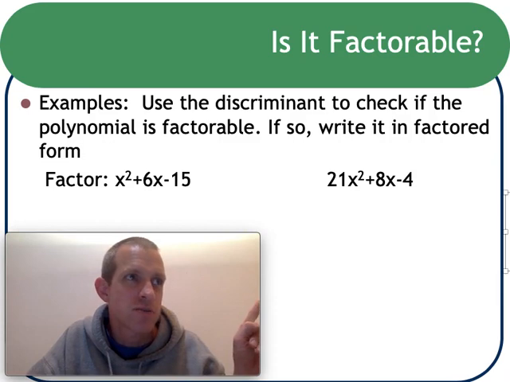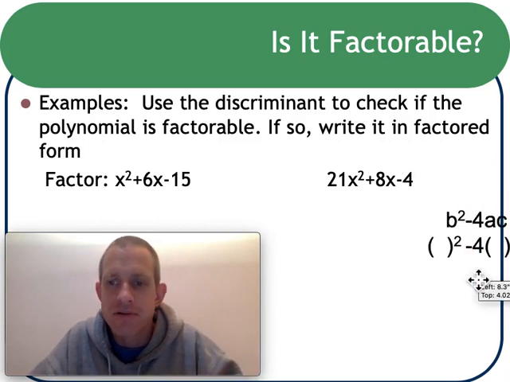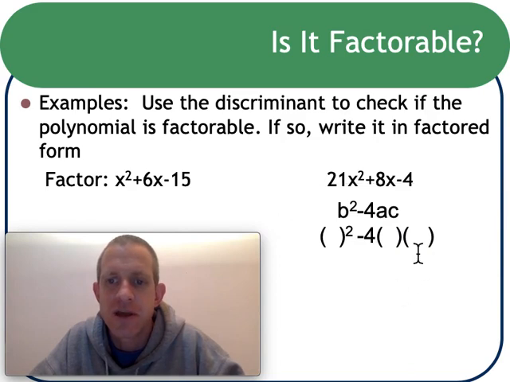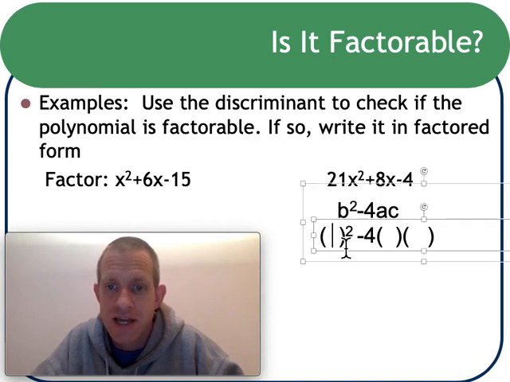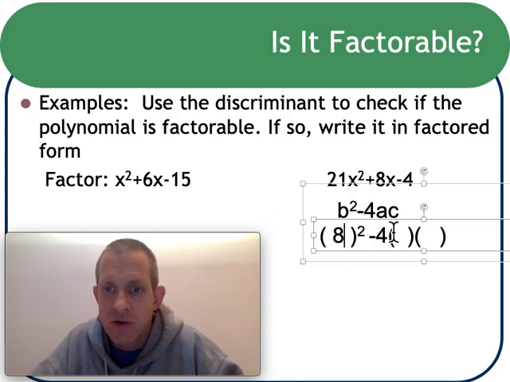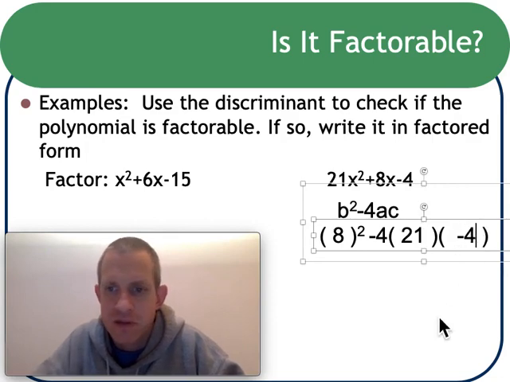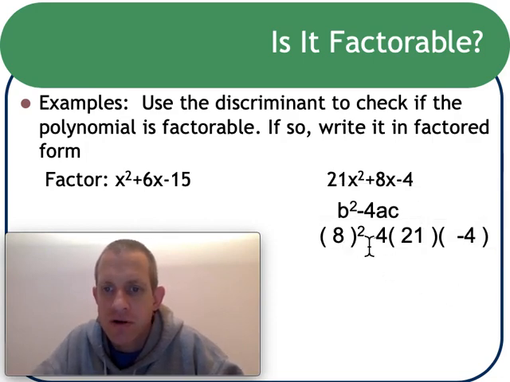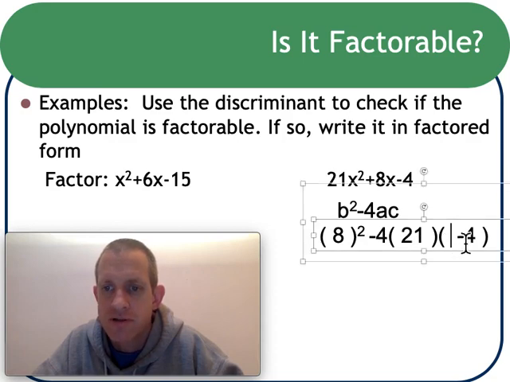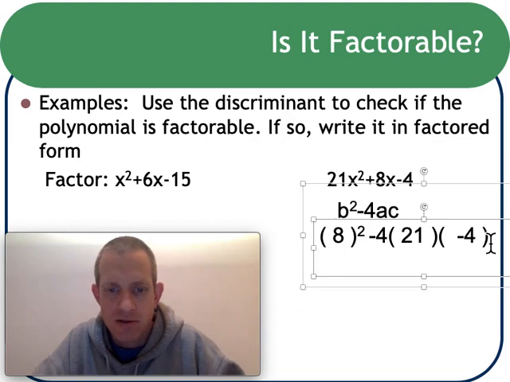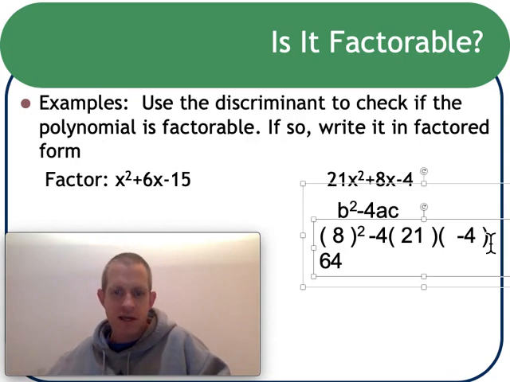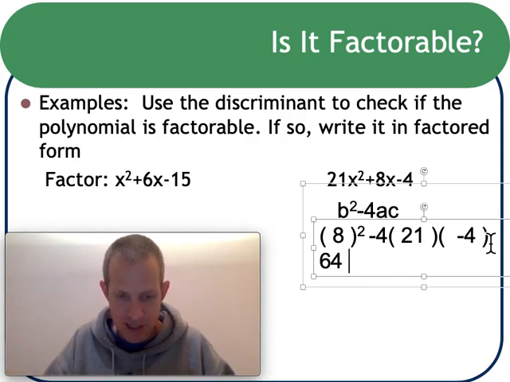All right, so why don't we try this one up here a second. Let me pull out the discriminant again and see if we can factor this. So b squared minus 4ac. The b value is this middle number, so that's an 8. And a is the 21 that's in front. And c is the negative 4 that's in the back there. And so I need to calculate what 8 squared minus 4 times 21 times negative 4 is. So let's definitely get out a calculator here. 8 times 8, I know that one. That's 64. But 4 times 21 times 4 is bigger than I can handle.